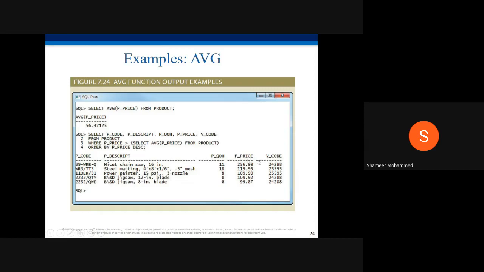Price descending means the highest number comes first. So 256 is the highest number, 119, like this, last minimum. Understand this one, students? Yes, Mister.